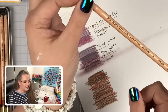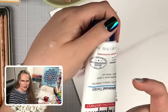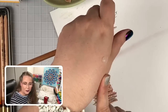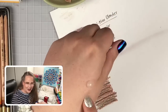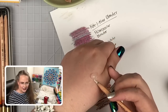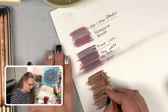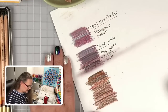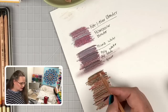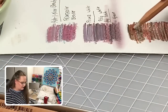So I like to use my colorless blender, which I carry with me at all times, and I have a tiny little tube of Vaseline that's lip balm size, and I squish a little tiny bit out. That's what I do while I'm at church. I squish a little tiny bit out onto my hand, and then I use my colorless blender and I dip right into it like that. Pick up a small amount, and then you can go in and do your blending, very detailed, right into the tiny little areas that you want to blend out. And that petroleum jelly just goes in there. And oh boy, look at that.